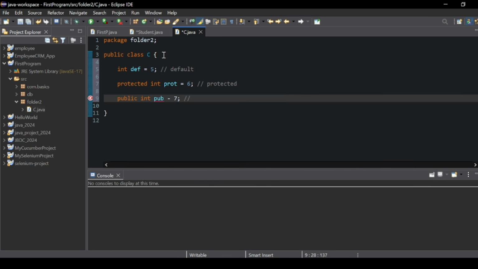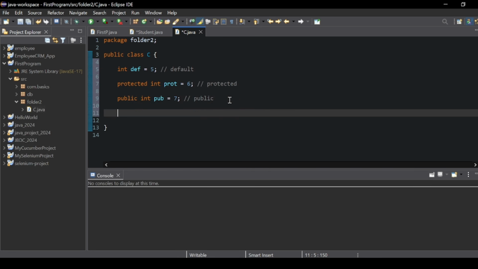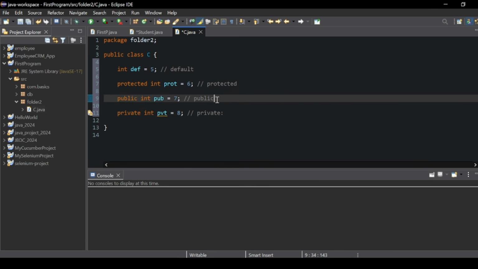It is public. And the last one, private one. For example, pvt equal 8 and semicolon. It is the private access modifier.